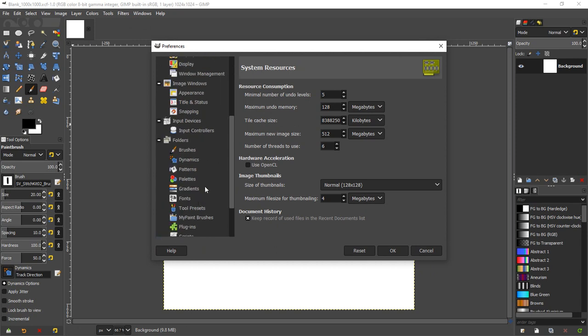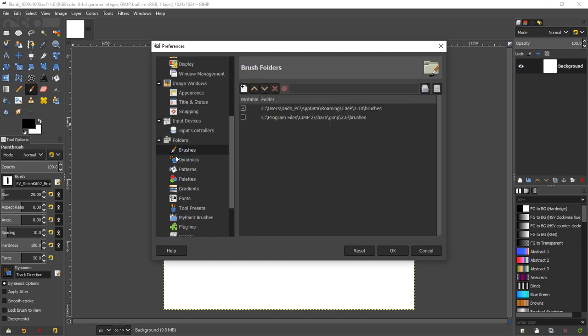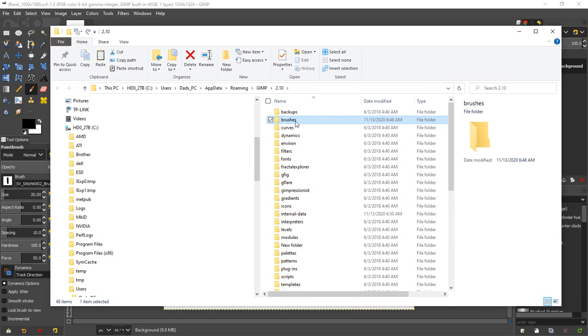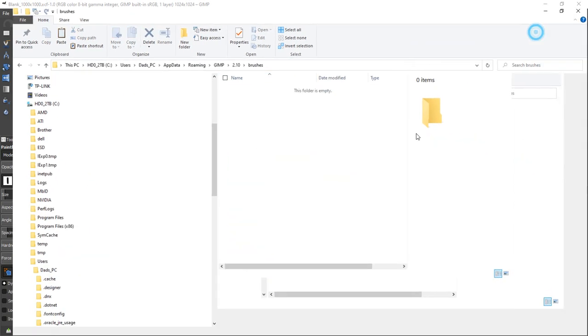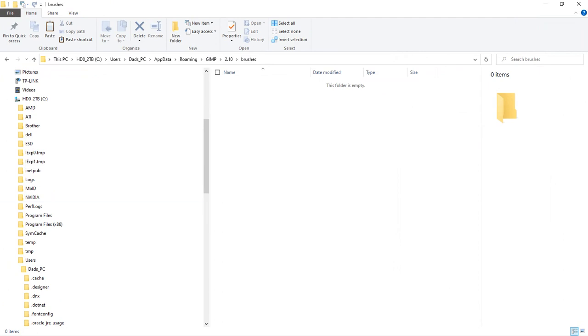Whenever you remove or install brushes in the Gimp, you're going to have to shut it down and restart it. At least that's the best I know of. So we'll go here and go to that folder. And there we go. We'll go ahead and go into the brushes folder. You can see, indeed, it is empty. So we're going to open up our other folder that we have those in that we downloaded.